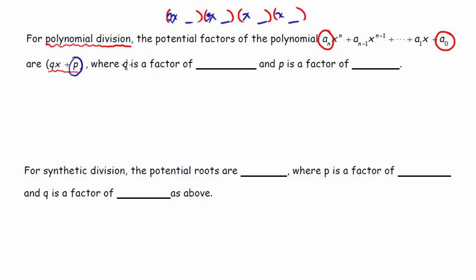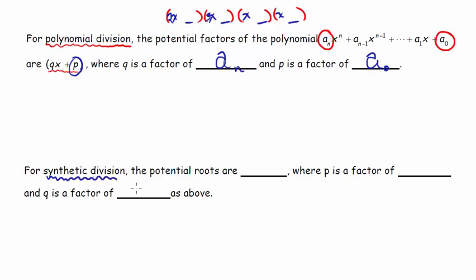So here, q is going to be a factor of my leading coefficient, which we're calling a sub n, and p would be a factor of our constant term, which we're calling a naught. That is similar to what we did with cubics, only instead of saying a sub n and a naught, I think we called them a and d. We named those coefficients. Now most students do not prefer polynomial division. As you saw, even with a cubic, it could become quite cumbersome.